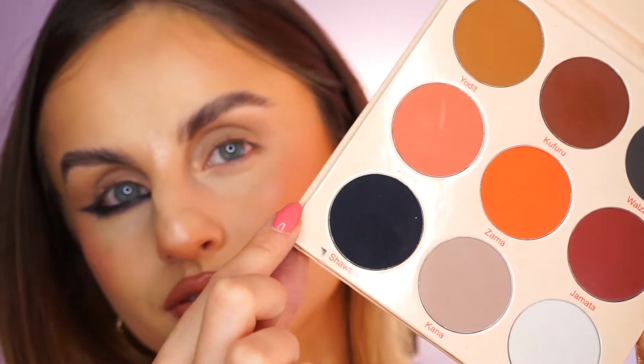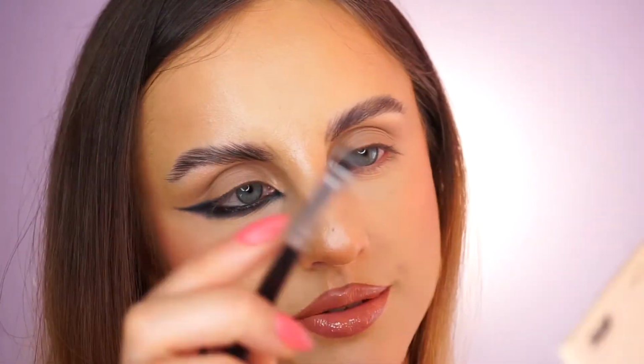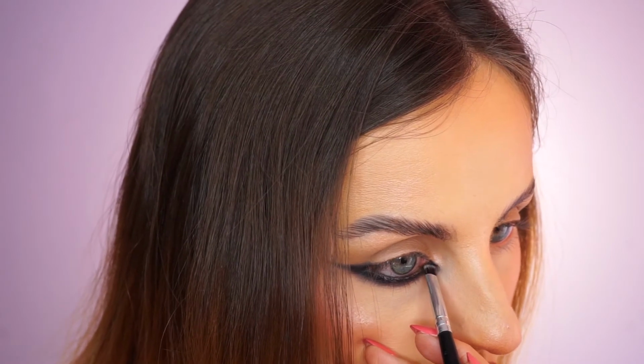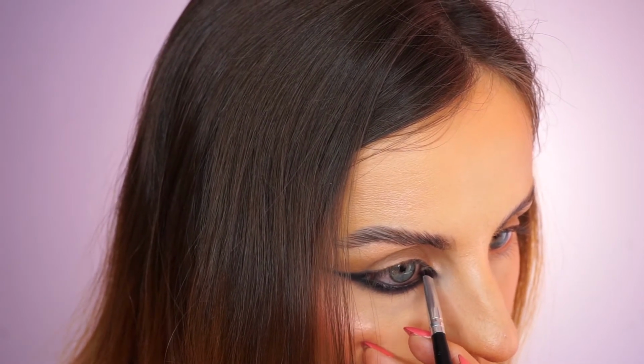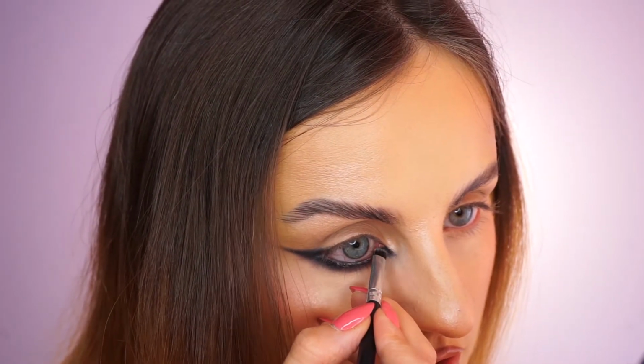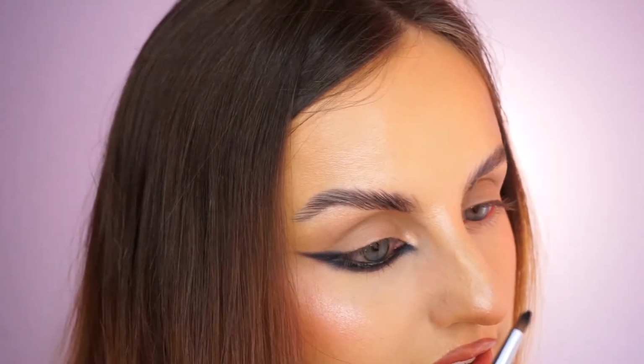I'm going to need a black eyeshadow to set this in place. I'm picking up my Warrior 2 palette by Juvia's Place and I have this black here. I'm going to use an angle brush first. Pick up the black. I need the angle brush to set my inner corner to make sure that it stays as sharp as possible. So really getting in there. And then I can switch back to my previous brush, pick up the black again, and just set the entire thing.